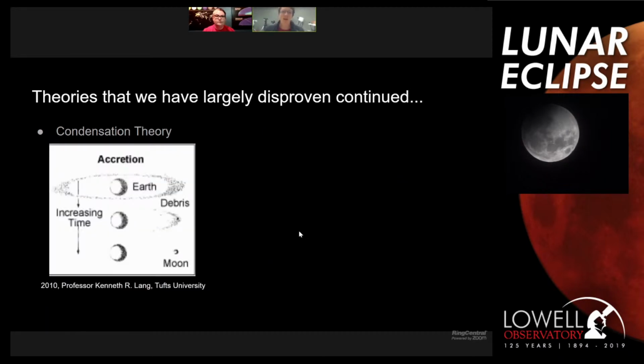But if we go on, there's one more that has been largely disproven. It's called the condensation theory. So basically, Earth was surrounded by a bunch of debris, and over time, that debris kind of accumulated into the moon. Now, this might seem rather similar to what we think the theory of the moon formation is today, but I'll get into some of the differences. And like the last three that we talked about, this one also doesn't explain how we can know that the lunar rocks have been heated over time based off of some sort of event or cataclysm that must have heated those rocks up quite a bit. This one just doesn't quite explain that. And so that's why it's also largely disproven.